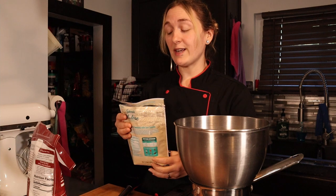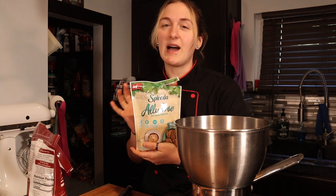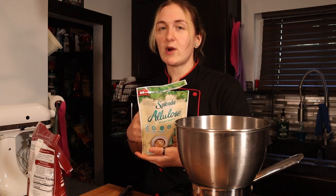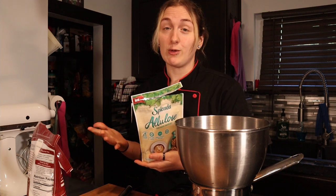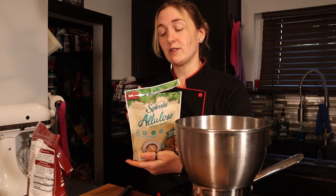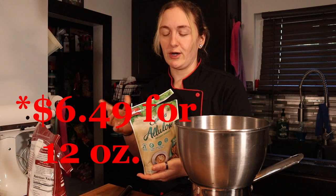Now we need the secret ingredient, which is allulose. And I found this bag at Walmart. How cool is that, that Walmart is now carrying allulose? If you just want to try it out for yourself or try out one of my recipes, you can maybe find it at your local Walmart. And it's pretty cool. It's only allulose and natural flavors, which I don't prefer, but it's much better than using regular sugar for this recipe.